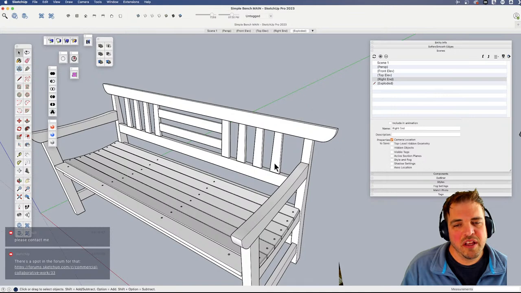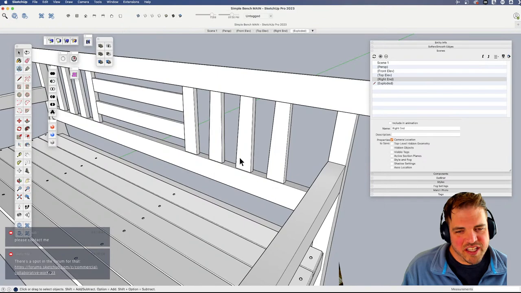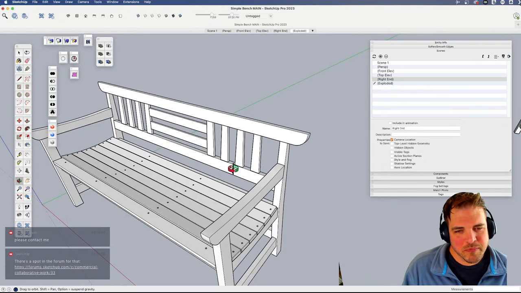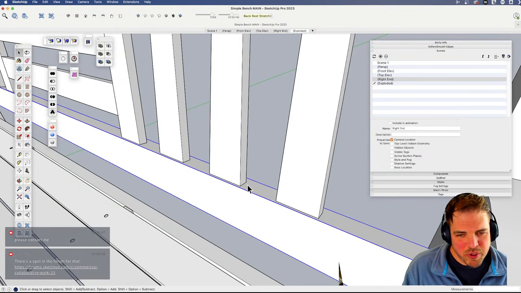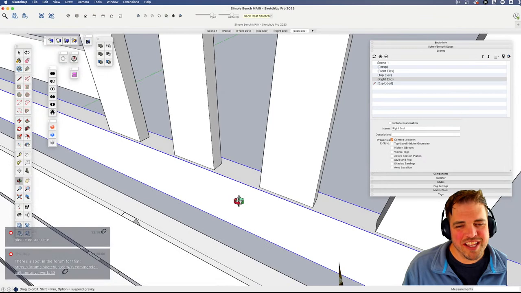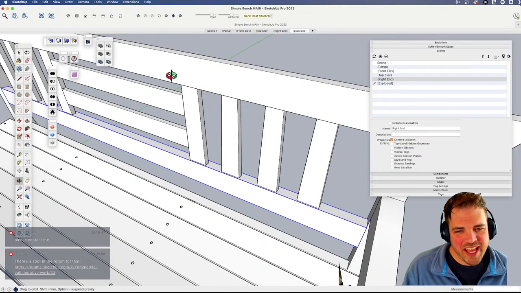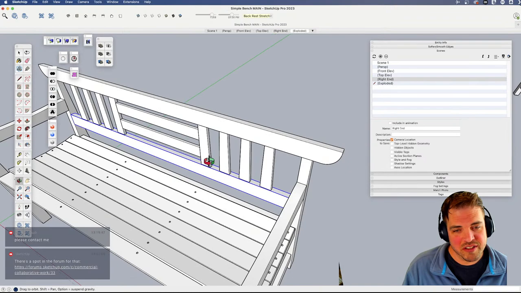But pre-finishing is the idea that says, if I did, and I have been guilty of doing so for sure, I would have to come back once this is all assembled and glued up, and I'd have to sand here and in between here and this tiny little ledge. You just keep that sand because it's insanely painful to try to sand this. And then depending on the finish you're putting on, this is why spray finishing is so great because you don't have to worry about it.